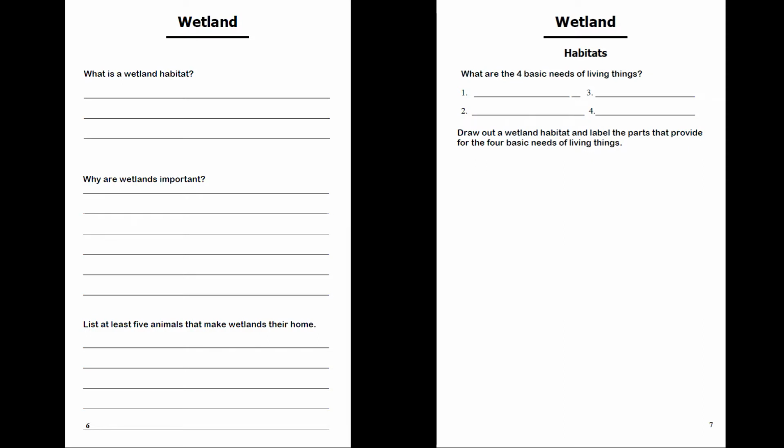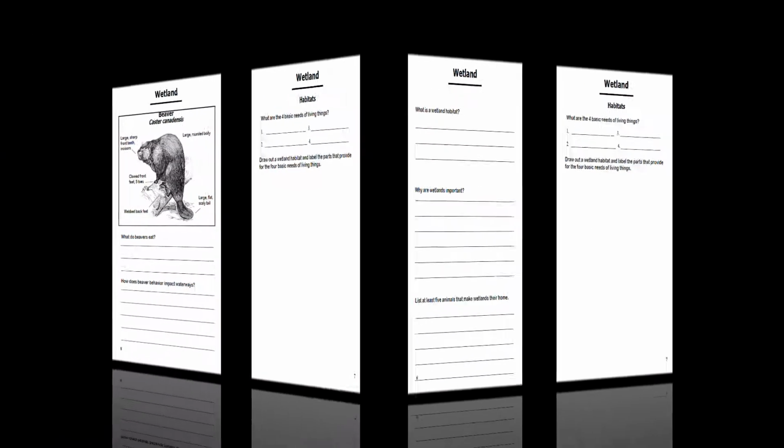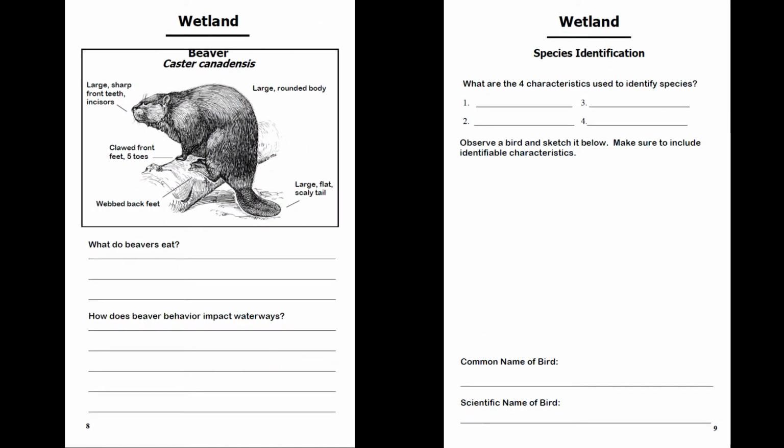This duck would be floating on the water. And you want to look at where it is. I probably won't find it in a dry environment. So go out and see what you can do and record it in your journal. See if you can figure out what those specific names are, whether that's the common name or the scientific name. At this point of the lesson, you should have completed pages 6 through 9 in your student journal.